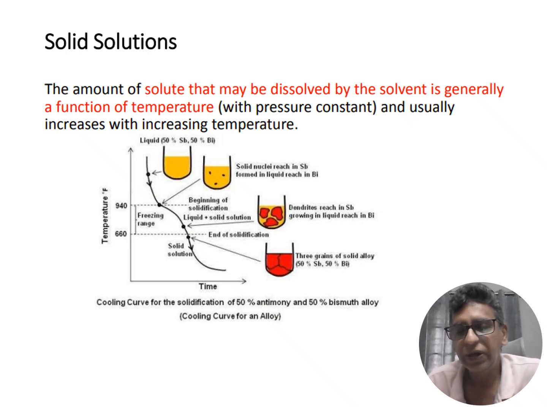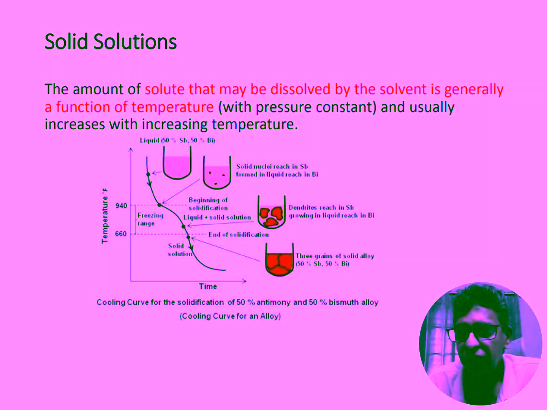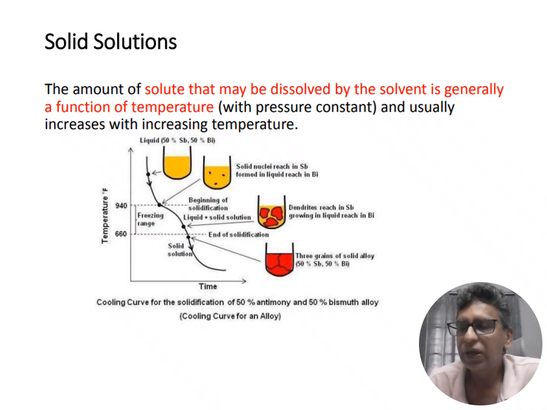For example, if you take grey cast iron, the temperature is nearly 1450 degrees centigrade, and the liquid metal is taken from the furnace. It will be poured into the ladle. From the ladle, it will be transferred into the mold cavity. As you all know, whatever the shape of the casting required, the same shape is available in the mold cavity. Whenever you pour the liquid metal, it slowly becomes solid.